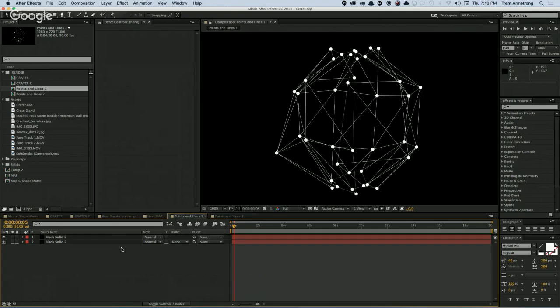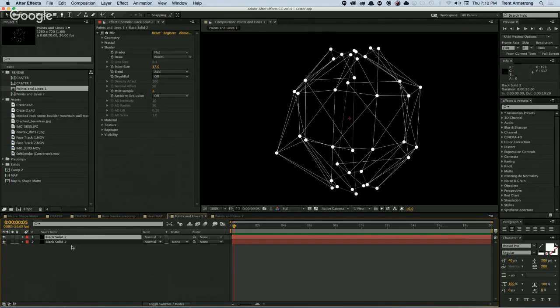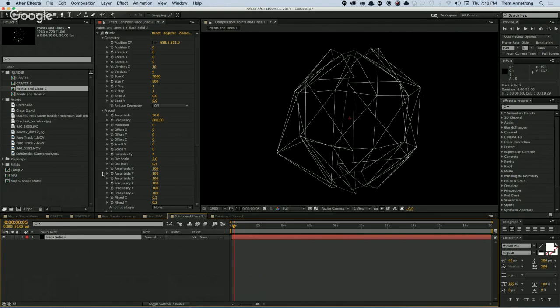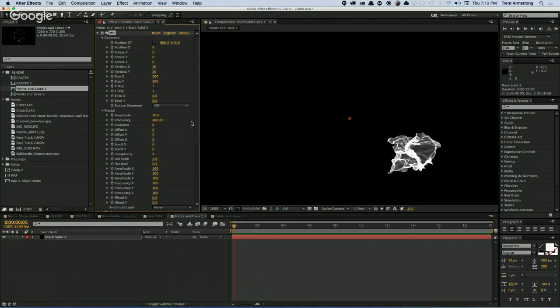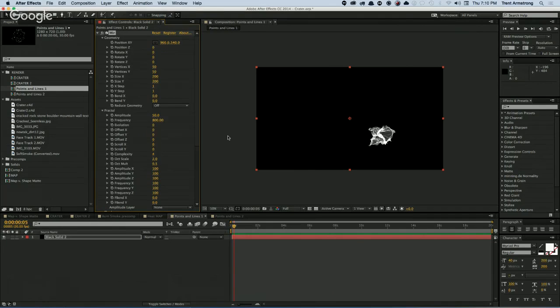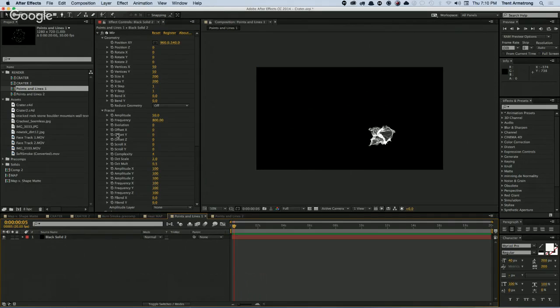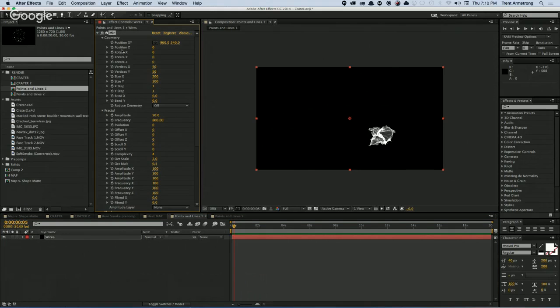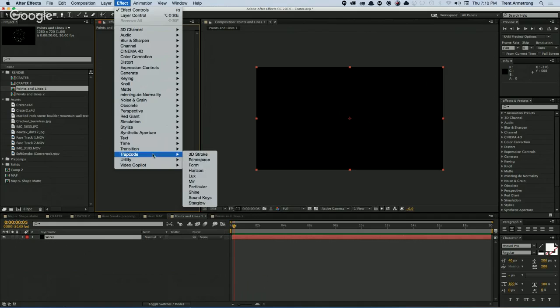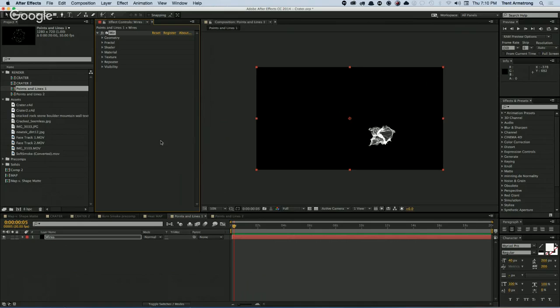So for this one, we're going to go back to the start and just reset MIR here. Make sure that I'm at 1280 by 720, and I have just dropped in a solid here. I'm going to call this solid wires, and I've applied Trapcode MIR. So we were talking about Trapcode a little while ago. Trapcode has a suite of individually purchased plugins. MIR is the one we're looking at today.